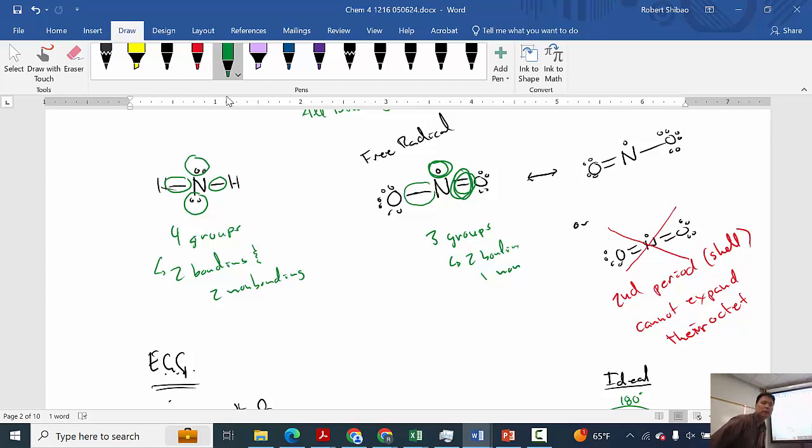The lone pairs only get pulled one direction. Lone pairs only get pulled towards nitrogen. That's significant because if the lone pair gets pulled tighter and tighter against nitrogen, it's going to concentrate the electron cloud on nitrogen. Versus here, the bonding pair is spread out between 2. The bonding pair is being pulled towards nitrogen and it's being pulled towards hydrogen. And so it's more evenly distributed.